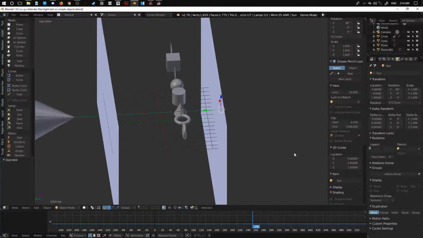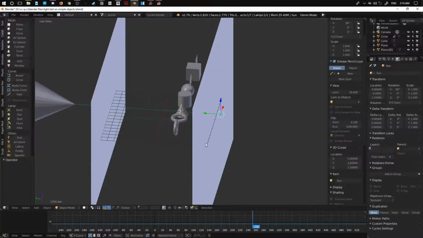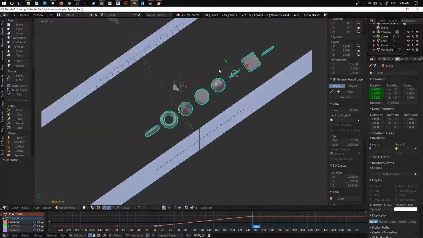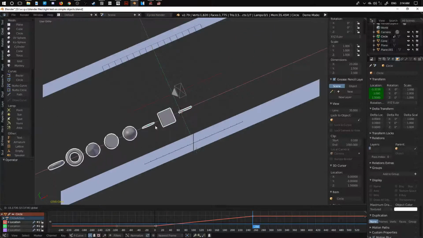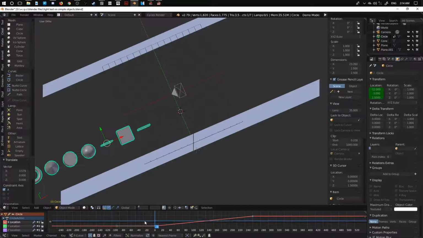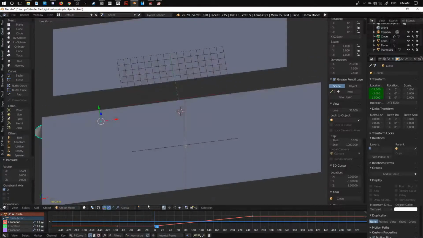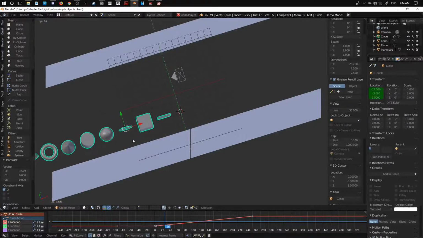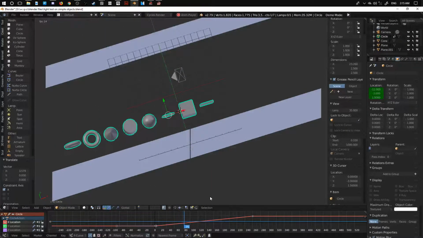What I did before this was line each one of these up, like a long chain, as you can see. So I just moved it, rendered an image, moved it, rendered an image, and so on. And right down here, this little graph bar is just its coordinates on the x-axis, up being greater, lower being less. If I just play it, you can see that it just moves along. Fairly simple.